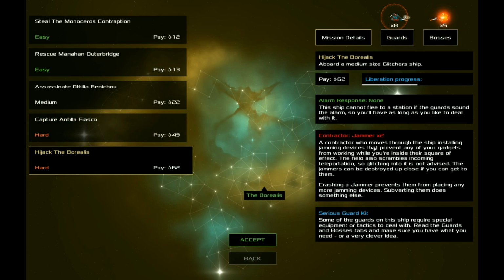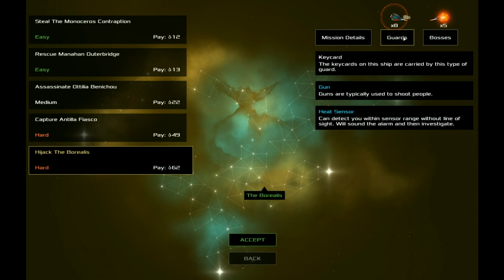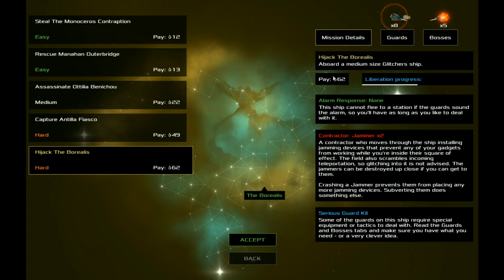Actually, no alarm response. Wait, are you armored? No. You can see what everybody has. These guys explode, which is not great, but considering we only have a wrench and a gun, there's nothing really stopping us from doing this mission.